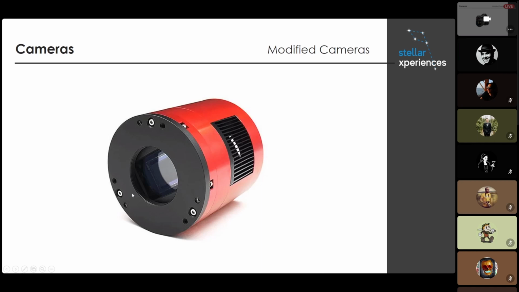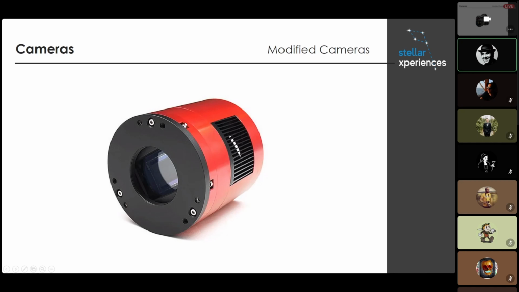And here we are looking at a camera. It doesn't look like a camera, but this is a camera that we use for deep sky astrophotography that can be mounted right behind the telescope. And here you can see the sensor. This type of telescope camera doesn't have that filter already, so they are sensitive to hydrogen alpha light by manufacturing.